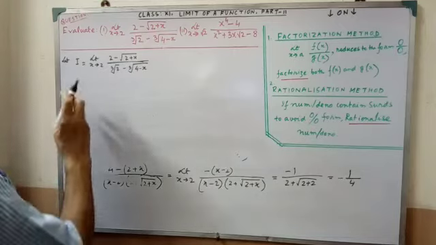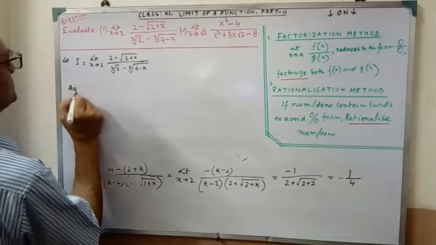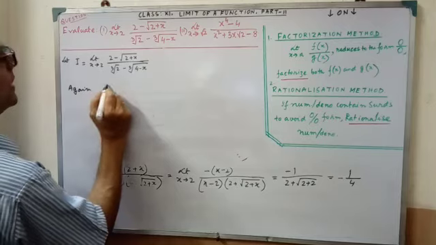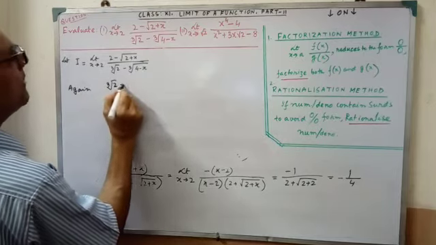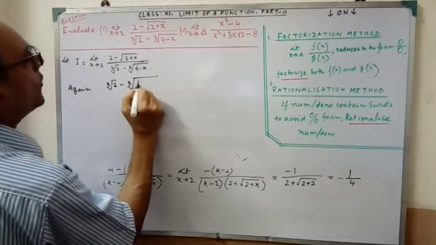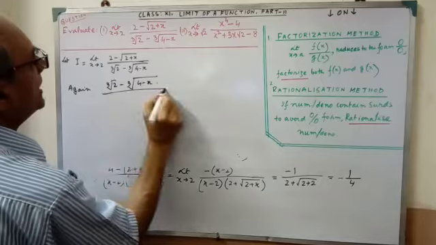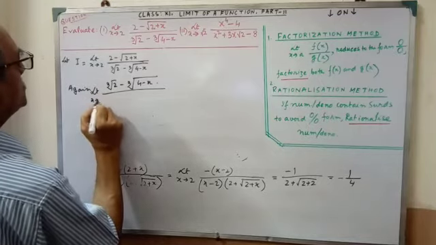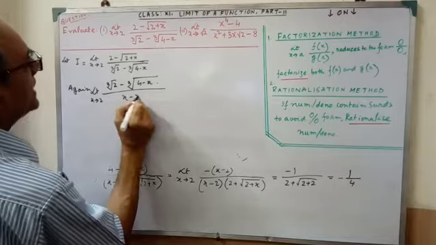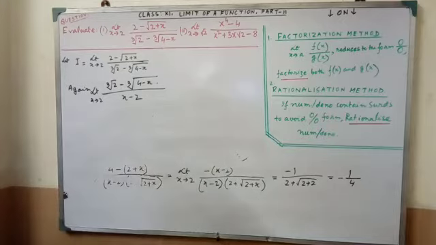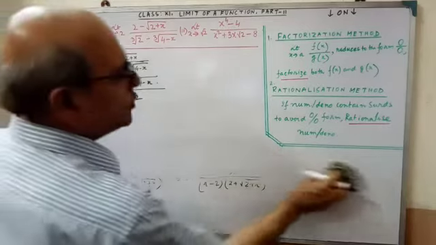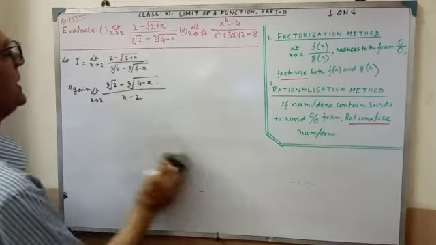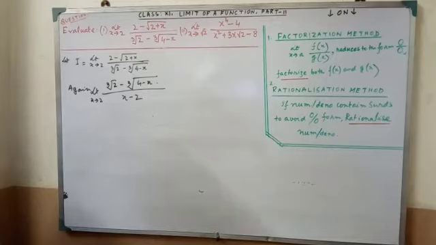Denominator, that is again, the limit as x tends to 2 of (cube root 2 minus cube root of (4 minus x)) divided by (x minus 2). This has a cube root. How will you eliminate the cube root? This is why we have to think in a different way.